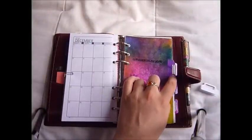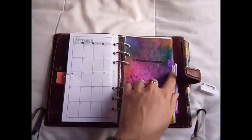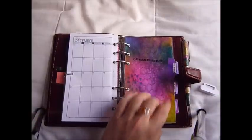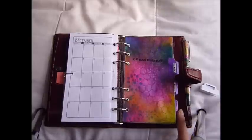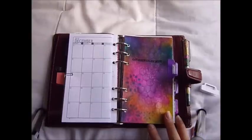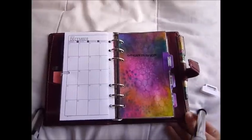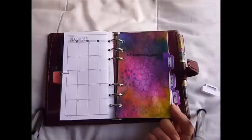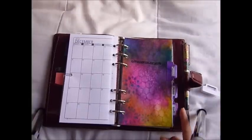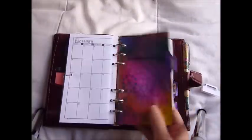When I was making my tabs, the little window wasn't big enough for me to write organisation with my label printer, so I had to change that to planning, which is quite annoying because for the past 3 years I've used the same names for the dividers, and so it's quite annoying that I've had to change it from organisation to a different name, planning. And then my reference section, that was also too long, so I've had to change that to stuff, which I don't really like. I could have changed it to info, but it's not just info, so my mum suggested stuff. It's better than nothing.